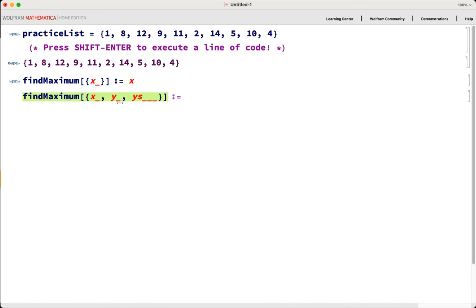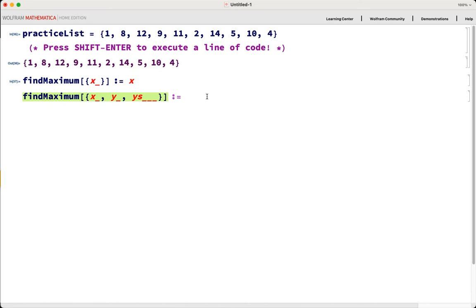And Y is another number. The underscore means one number or one element. And this is the rest of the list. Now, what do these three underscores mean? The three underscores actually mean zero or more elements, zero or more numbers, zero or more values, okay?